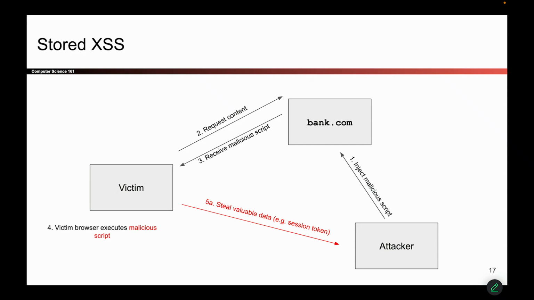OK, and I guess what can XSS do? For example, it could steal valuable data. So maybe one thing it could do, instead of just saying alert(1), which is boring, maybe it will steal the cookie and send it over to the attacker. That's something that JavaScript could do. Because it has the origin of bank.com, it can access bank.com's session token, for example. You could also make malicious requests. So maybe that JavaScript makes a malicious request and says, I want to send $10 to Mallory. That's also something that could happen.